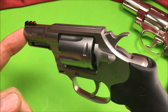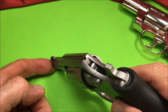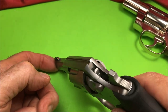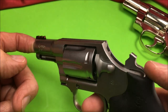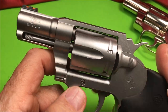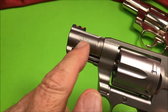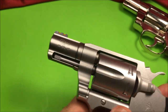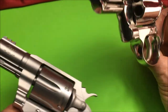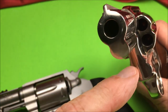New technology. Firing pin is in the frame. Barrel seems to be tapered, whereas the old one is the same thickness all the way through.